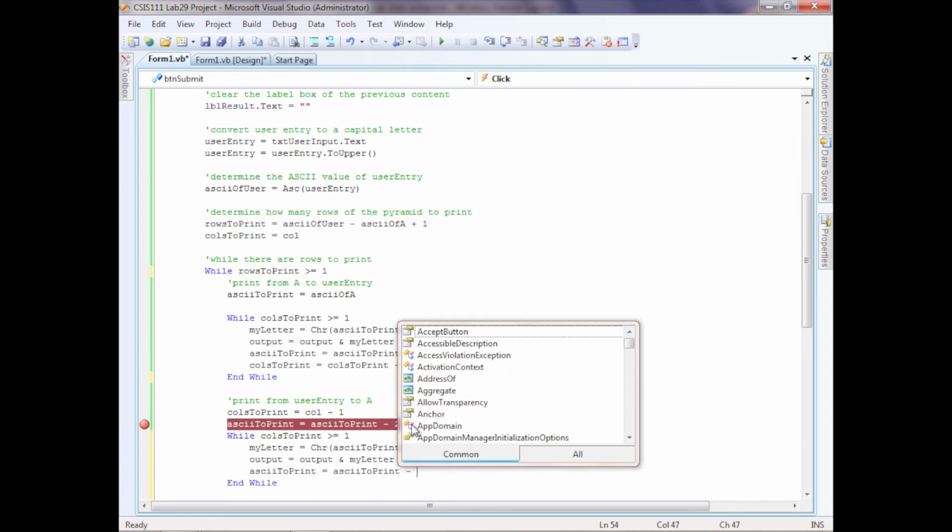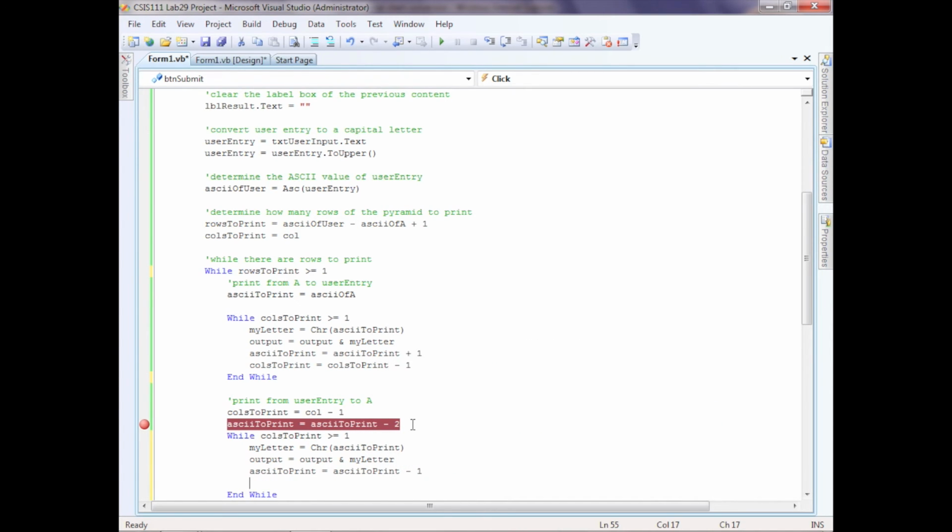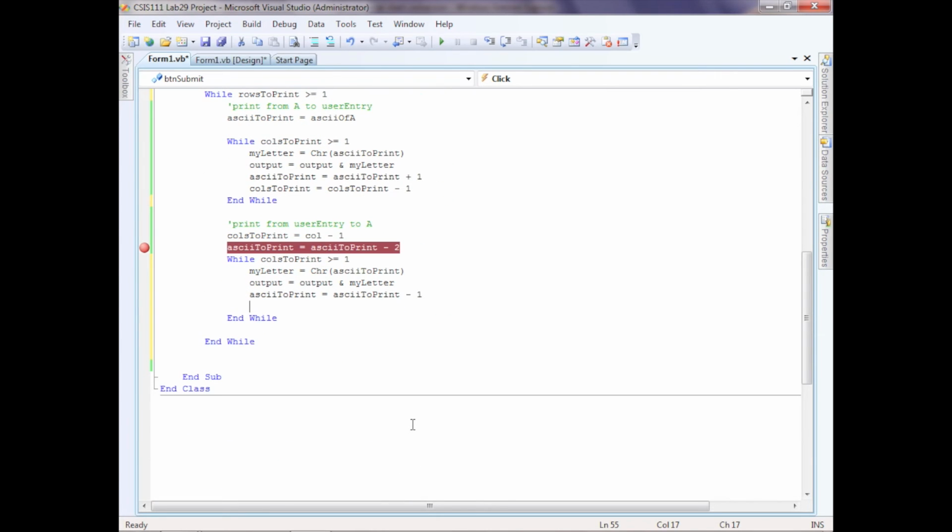So I decrement that by 1 because right now we're on the descending part of displaying the appropriate rows. In other words, we've already displayed A, B, C, D, say for example. So now we're on the descending side. So the next letter would be C, B, A. So that's what this does. It prints the next descending letter. And then in terms of columns to print, we need to decrease that because we've already printed 1 column. So let's indicate that we need 1 less now. And that takes care of that while statement.